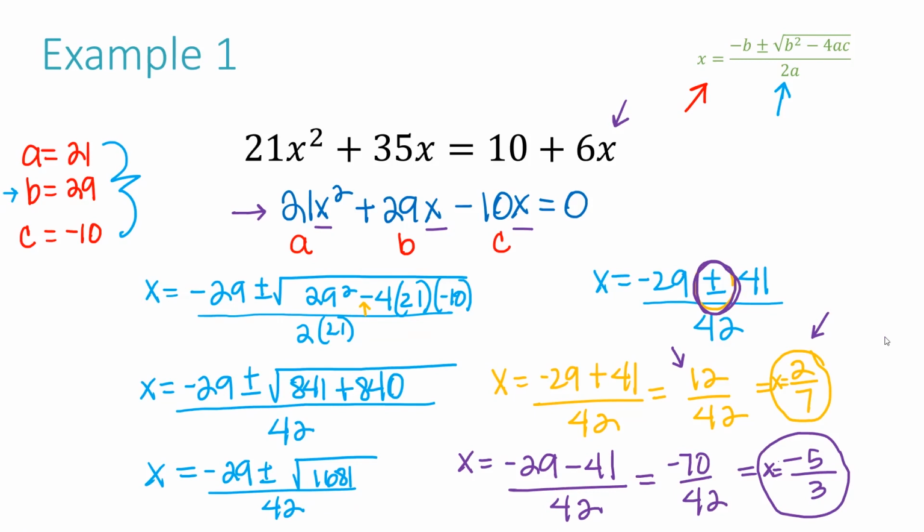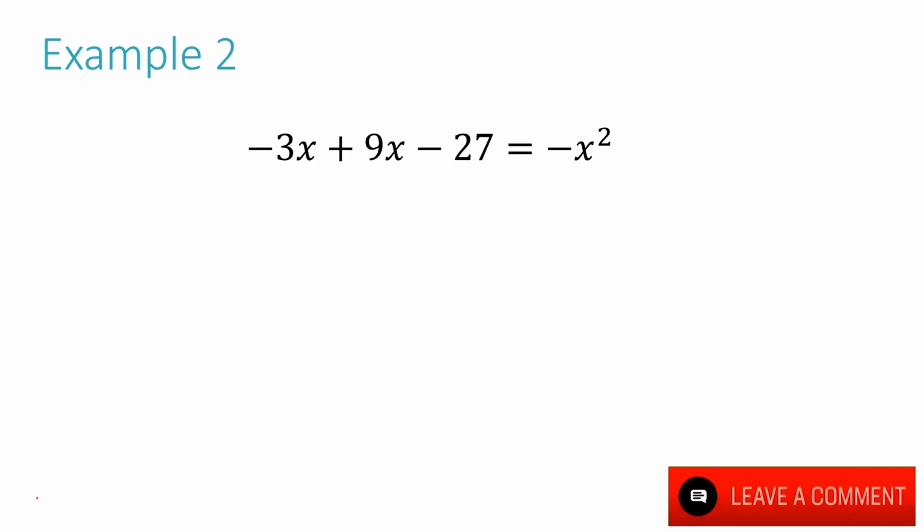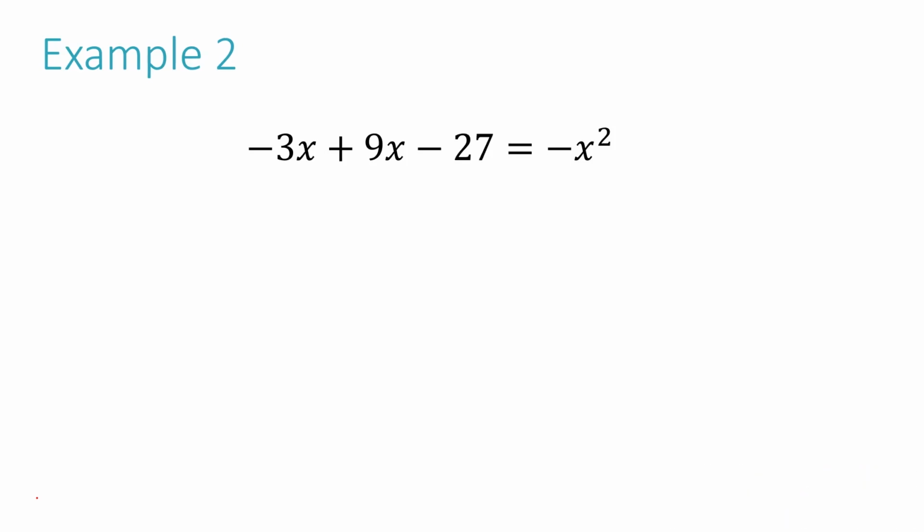Now let's take a look at example number 2. So again, the first thing I'm noticing is my equation is not given to me in standard form. This is a problem. I can't use the quadratic formula if it's not. When the problem is in standard form, that lets me know what my A value is, my B value is, and my C value. So right now, to get it in standard form, I'm going to make sure that I end up with a 0 value on the right side of my equal sign, and all my other terms need to go to the left side of my equal sign.